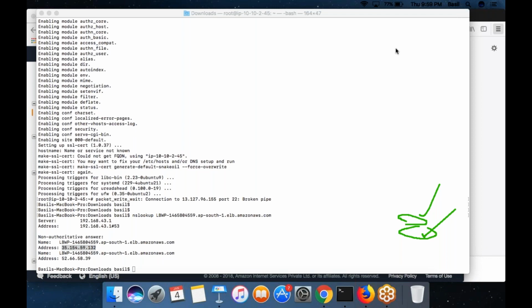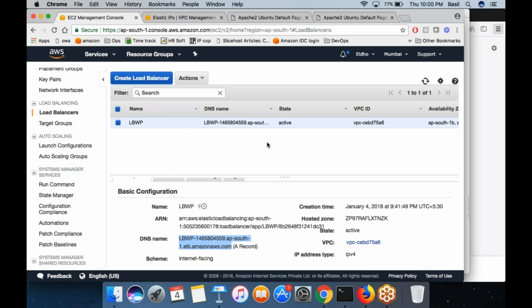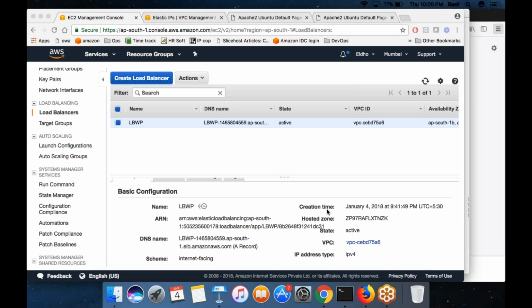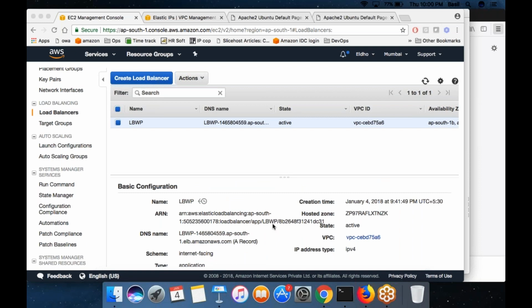Is that load balancer sitting inside the VPC or outside the VPC? It actually has to be inside the VPC, I believe. On the configuration part, it has a VPC, it has a private IP. The load balancer does have a private IP using which it can connect to all the machines in the VPC. And a load balancer should be in a single VPC. A load balancer cannot spread across multiple VPCs.